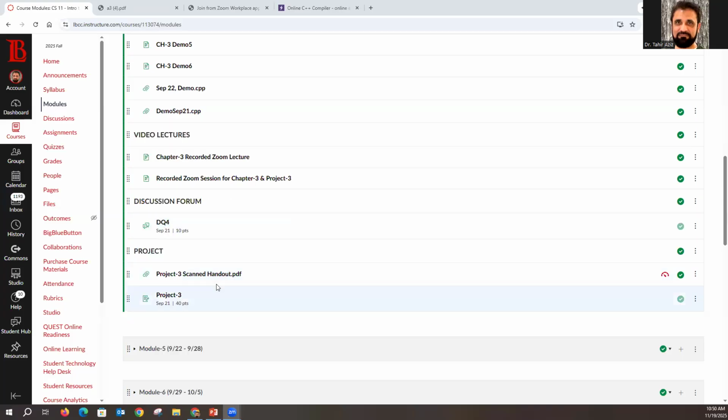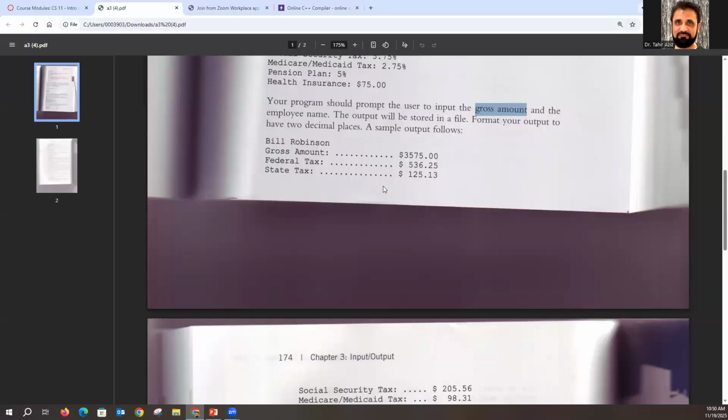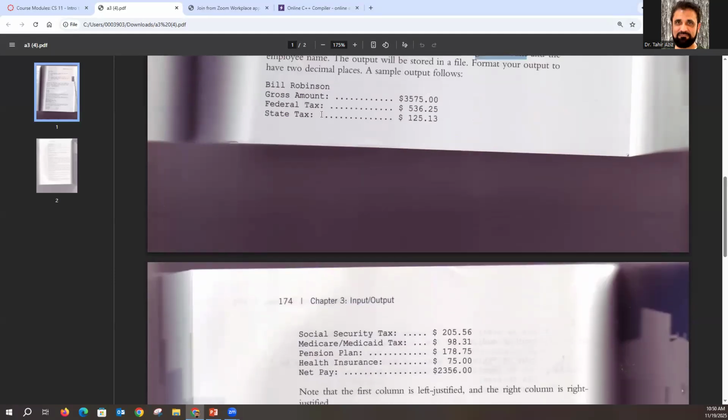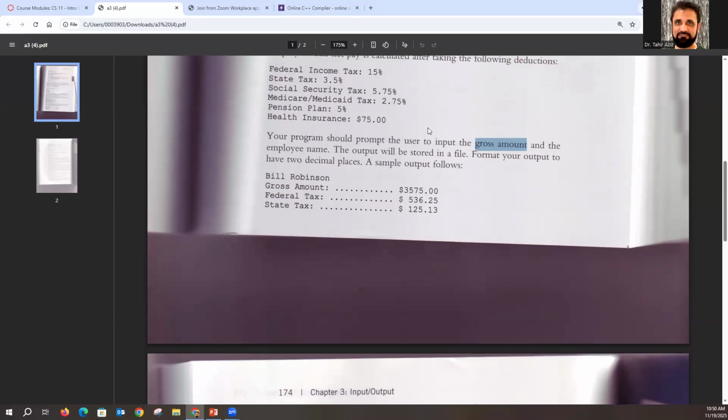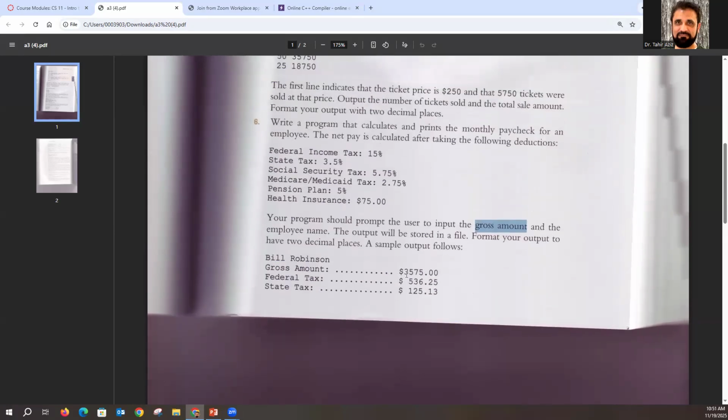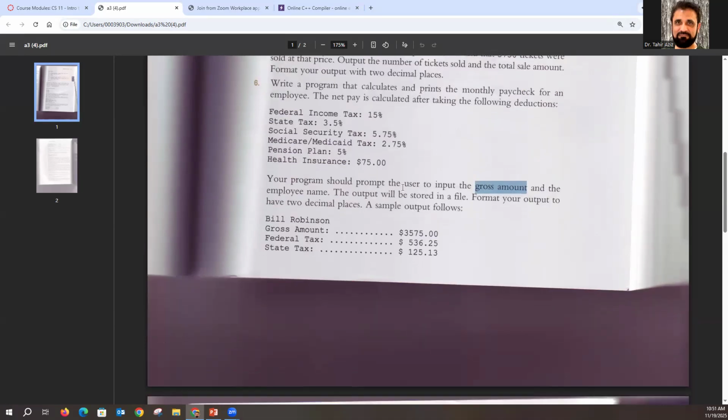Okay, and share. And so your job is to open this handout. And this handout basically tells you this is what the handout looks like. You will be completing this project. You'll be reading a gross amount of, let's say, 3575 gross amount, and then you'll be calculating certain federal taxes, state taxes, and other kind of deductions.